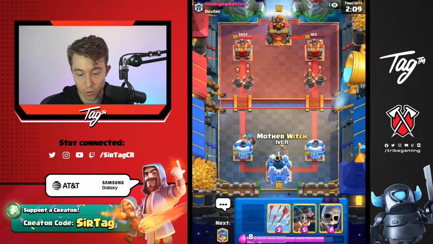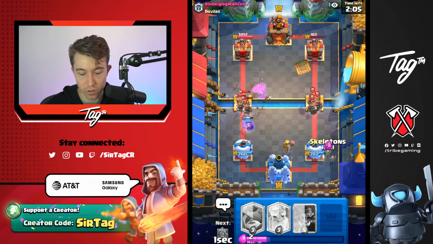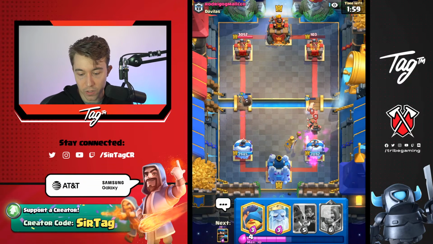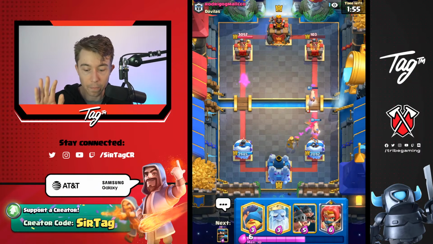All I have to do is go in for the Mother Witch here, and then arrows this, and then it's over. I'll place skeletons here as well. It helps us take his goblins out quicker, and then we get a piggy, and then we start targeting the goblins, and then the game is just so free. Because we get piggies to take the tower on the right, and then we can go piggies on the left. I like the deck.